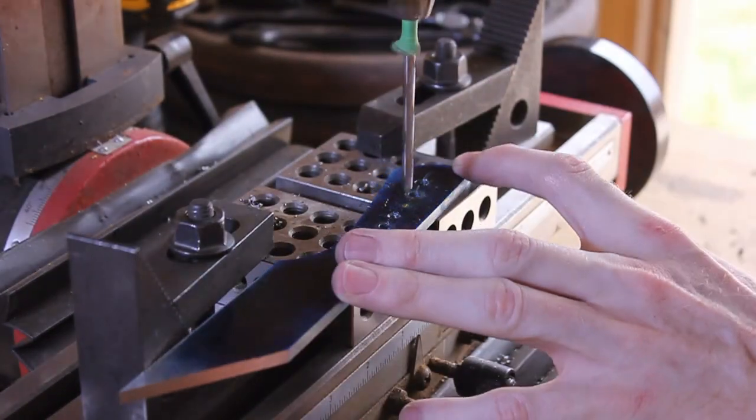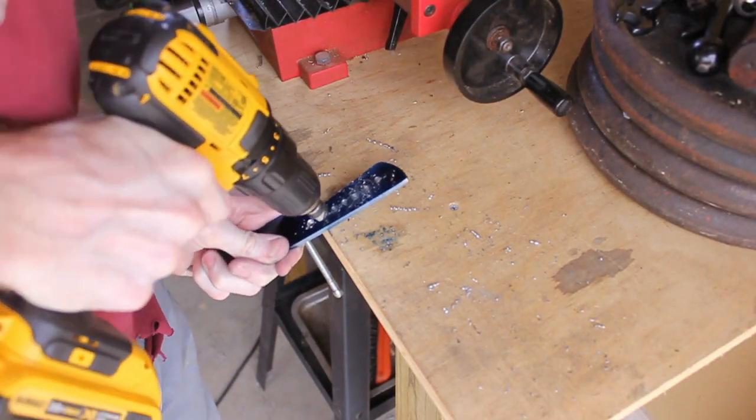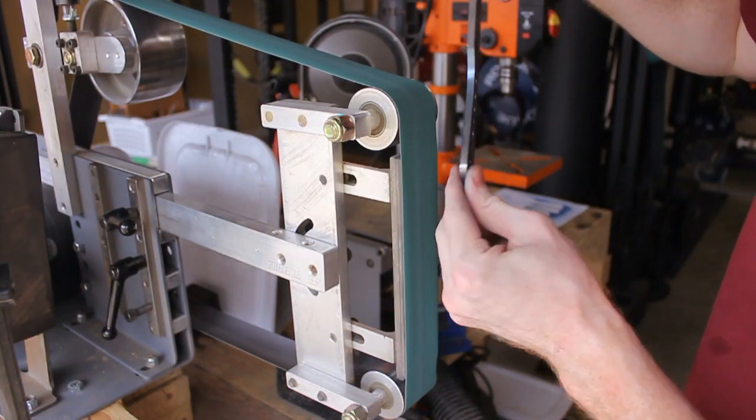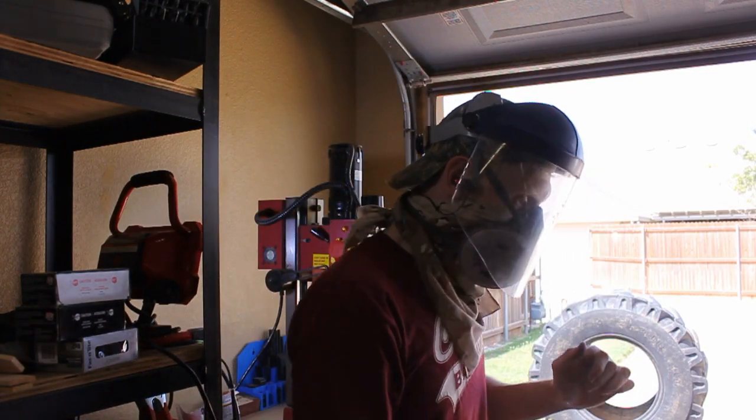They don't have a guard, so it probably wasn't a thrusting type weapon when it was fought with. It was probably more of a slash. On the contrary, the bowie knife has a big old guard on it, which can stop your hand from moving up.